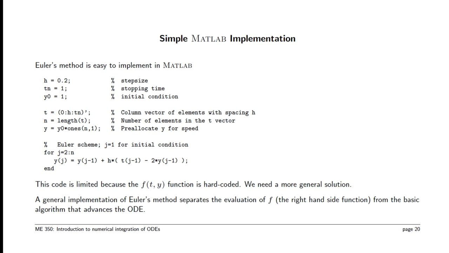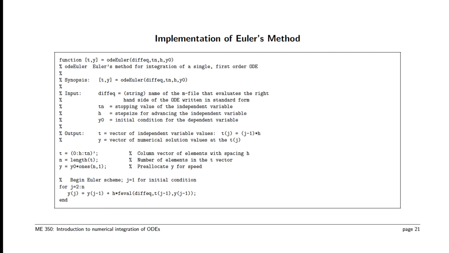We're going to create a more general purpose function that uses Euler's method, and the right-hand side function will be specified as a handle or an external m-file. Here it is. Here's an implementation of Euler's method. Notice that the top block contains comment statements that describe the functioning. These are important because they allow us to document our code and avoid having to dig through and wonder what it does.